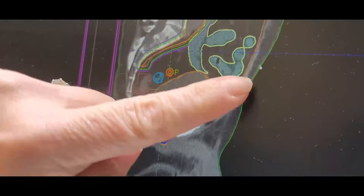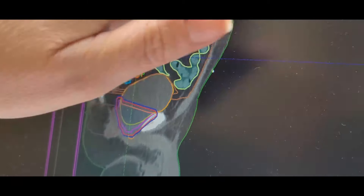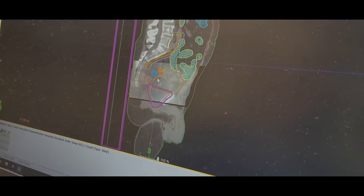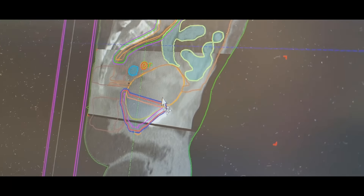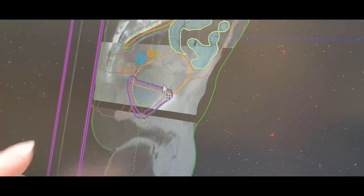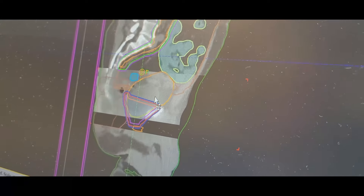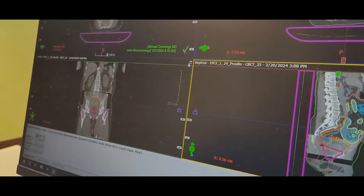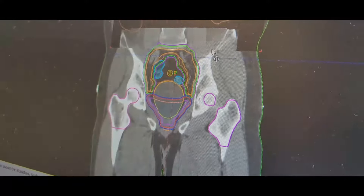This is how full your bladder was that day. This is all bowel. So this little box that I'm going to move over it was the scan that we did yesterday. You can see your bladder is probably about 75% — remember I told you? Right here's your bladder. So we look to see the prostate bed in there, your tailbone. This is what we look at every day — we can scroll all the way through, look at it from the side, or straight on. So that was day one, this was yesterday.